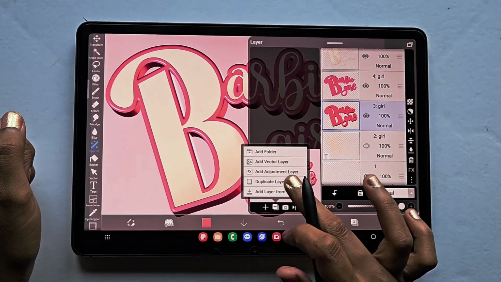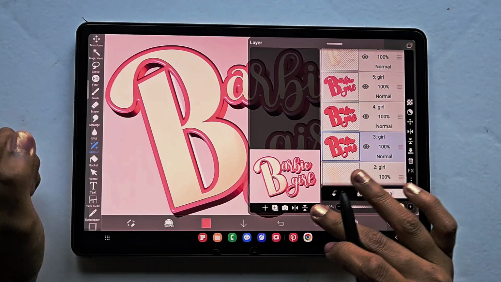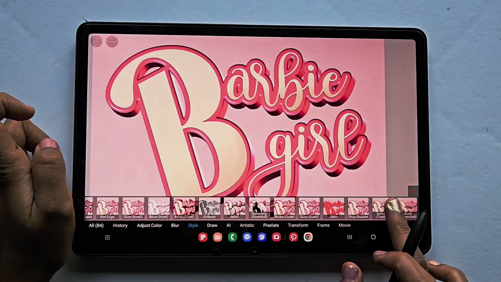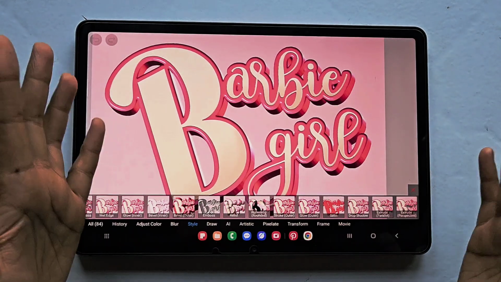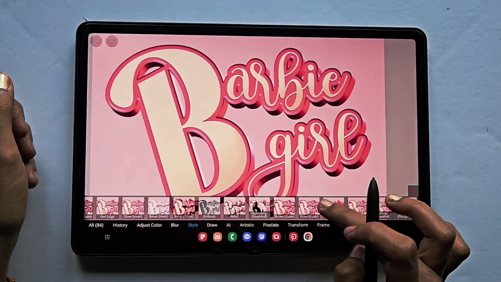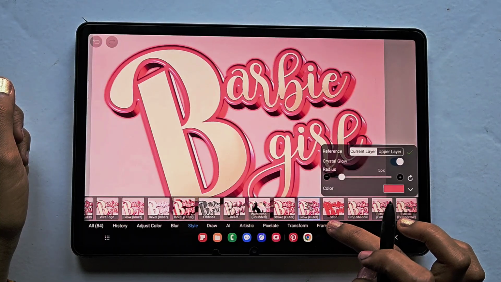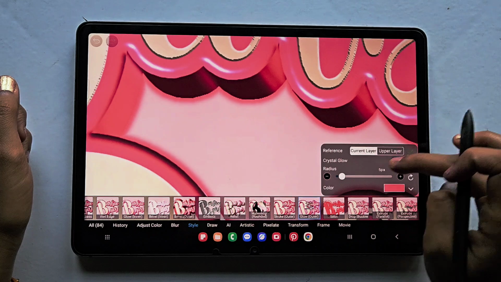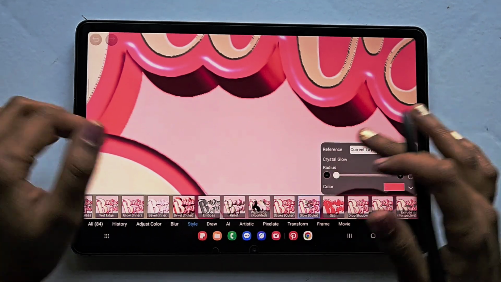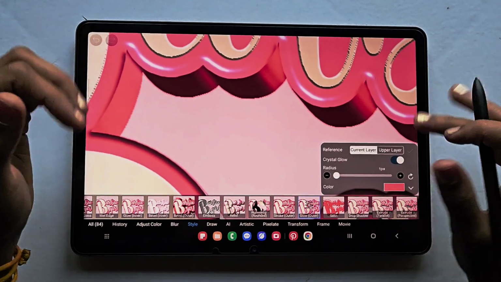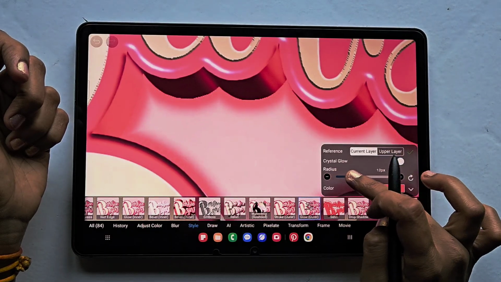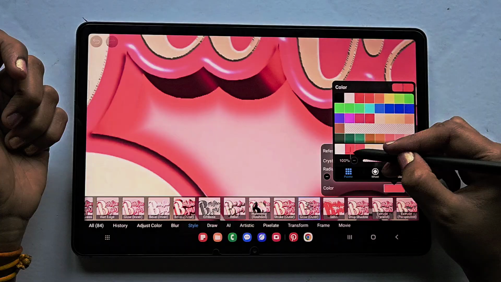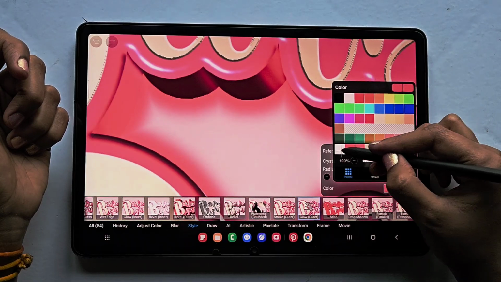I'm going to duplicate this layer, and here I'm going to use the filter called glow outer, again in the same style option. Now click on this glow outer and you'll get something like this. Without applying the glow outer filter, it looks like this, and after applying you can find some glow, and you can actually change the color you want.